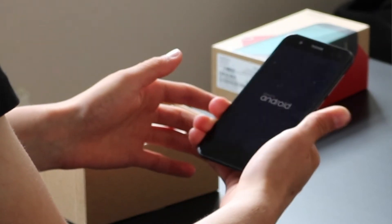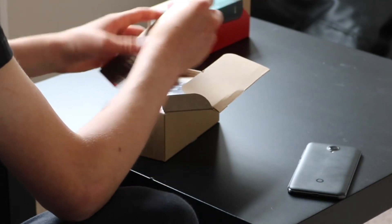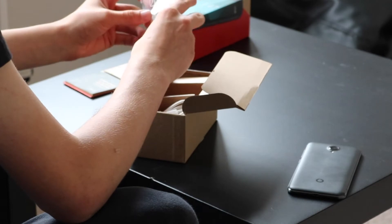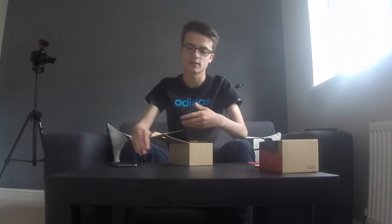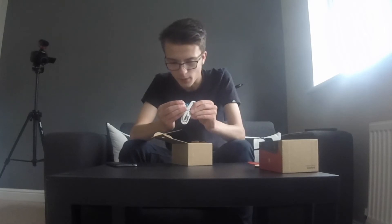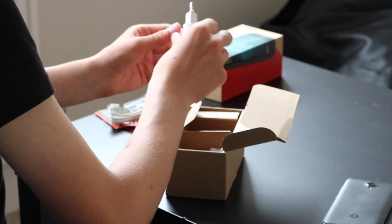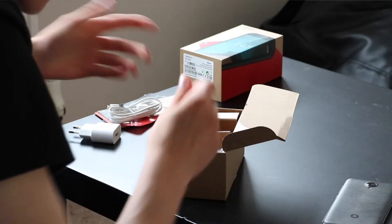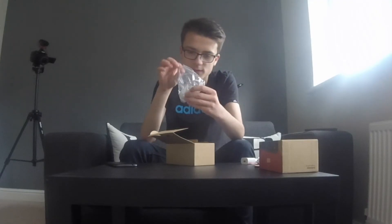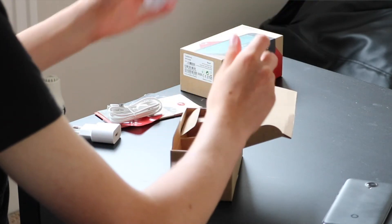We'll power the phone up to get it setting up, and see what else is in the box. We've got the setup instructions, which we won't need, and something that goes on the screen — though this is a review unit so it's probably been used before, as I have to send phones back at the end. We've got the charging cable — microUSB on one end and standard USB on the other. Rather peculiarly, Vodafone sent us an EU charger, but that didn't matter. And as always with Vodafone, very impressively, we've got Vodafone earphones included — which still amazes me for a phone this cheap.